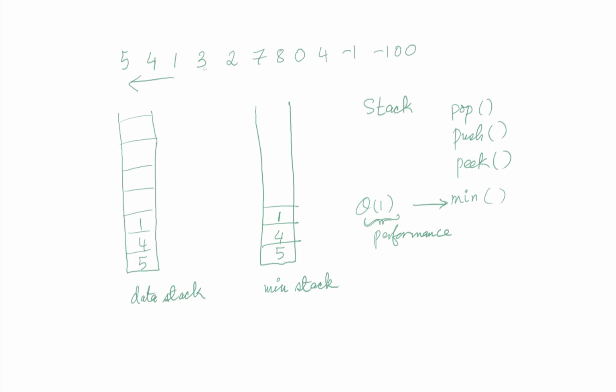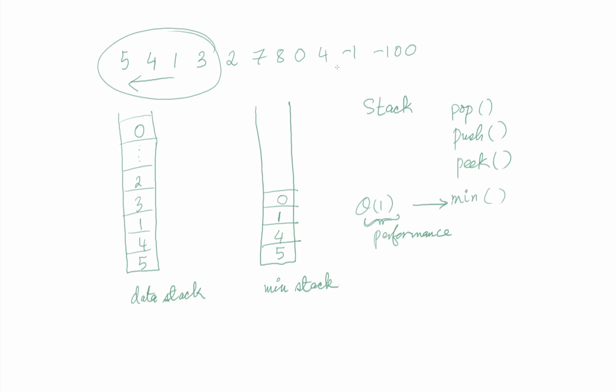But then you come across 3. Let's think what we do. 3, of course, we push here. The question is, do we push here? 3 is bigger than 1, isn't it? So we don't have to push here because if 3 is lost, 1 still remains the minimum. So the idea is that you can just peek at the top and see what is the minimum. If the stack is this much, well, 1 still continues to be the minimum, right? So we don't need to push it at all. Then suppose 2 comes. Well, the same argument applies. And so 2 and all the way up to, you finally get 0. Well, the moment you get 0, you realize that 0 is smaller than 1. So we have to put 0 here now, right?